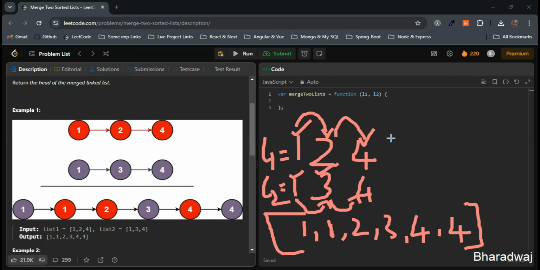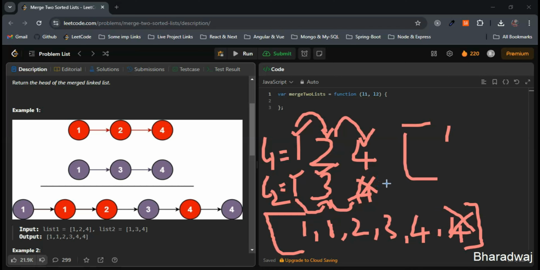We can observe two more things. I just want to say there are two more edge cases. Suppose we have a value in L1 and we don't have any value in L2. Suppose we had 4 here and just 1 and 3 in the other list. We'll just directly push the value of L1, the 4, to the list, and we would have got 1, 1, 2, 3, 4.